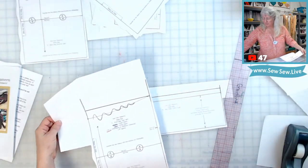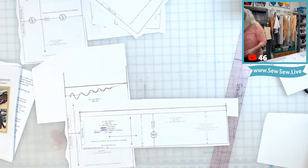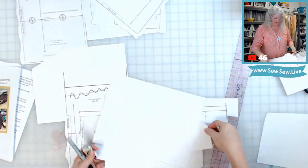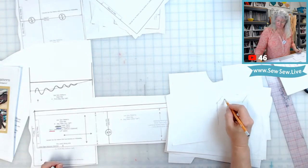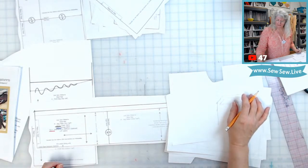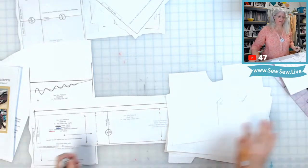All right, so this piece is okay. Let's move these things out of the way here. And let me think about this with a pencil in my hand and an eraser and a little bit more spare paper. This is why I save all these offcuts of PDF patterns, right? All right, so if I do it this way and I have that in there. So for the laundry basket, how does the laundry basket go? Oh yeah, so it has a stitch down facing. And then it has the extra fabric sticking out, and all those pattern pieces are the same pattern piece. All right, gotta remember how I did that.